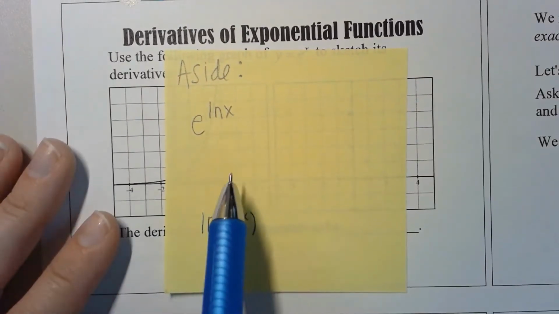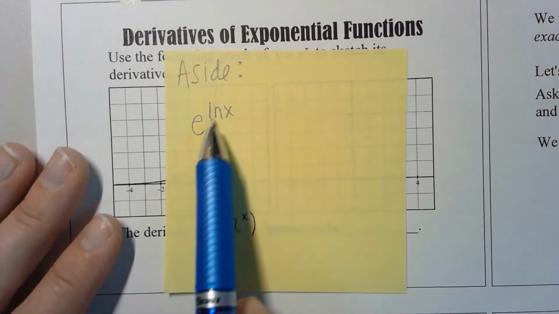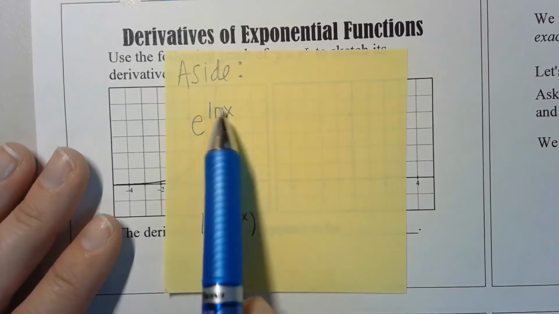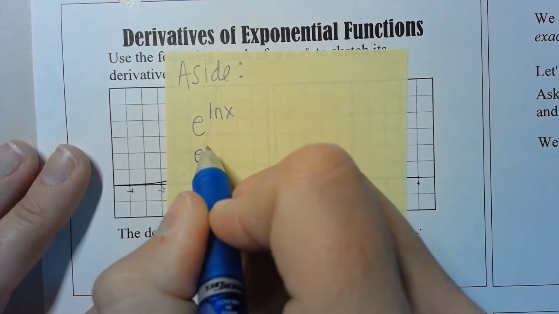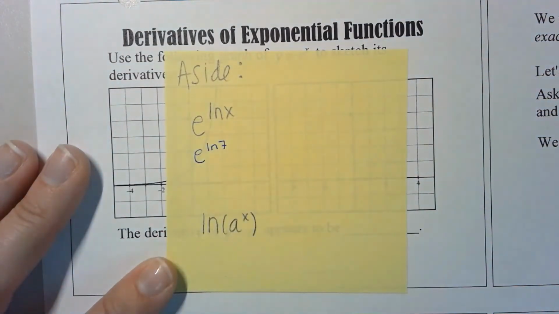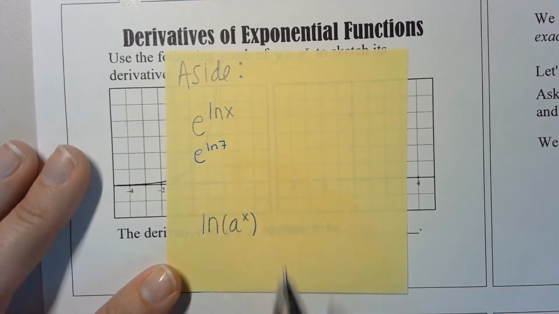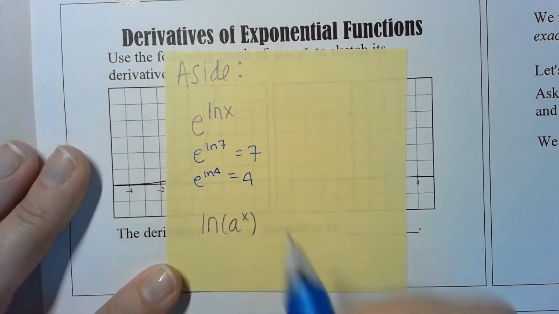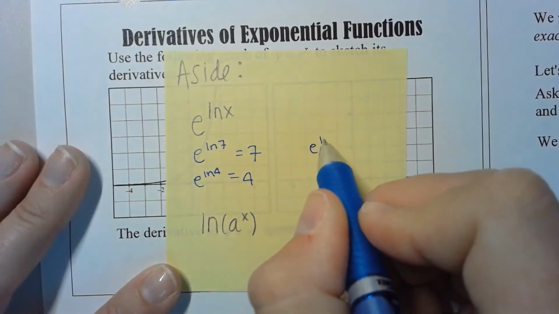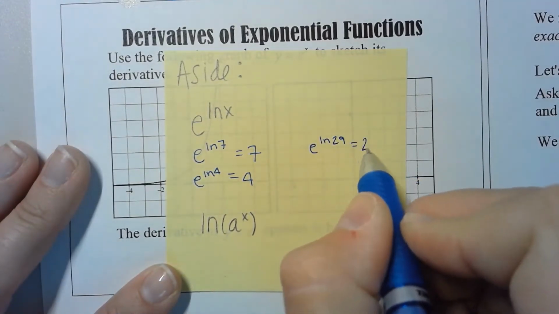So in your homework, over a week ago, I asked you to talk about e's and natural logs and simplifying some exponential expressions. And I think one of them I asked you to do was e to the natural log of 7. And some of you used your calculator, some of you asked about it in class. The answer to that one is 7. E to the natural log of 7 is just 7. E to the natural log of 4 is just 4. E to the natural log of 29 is just 29.